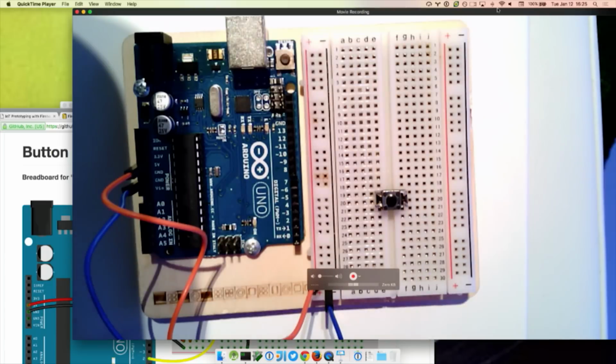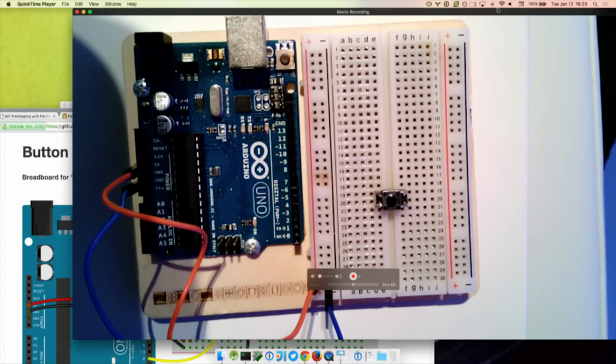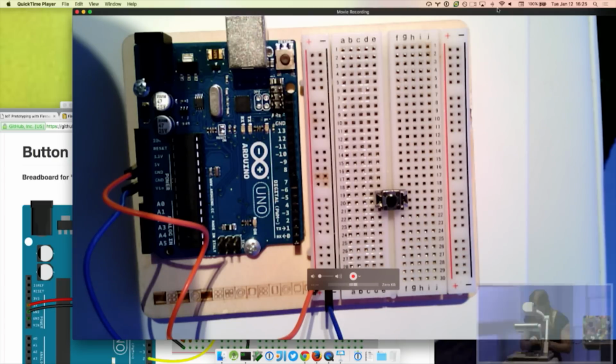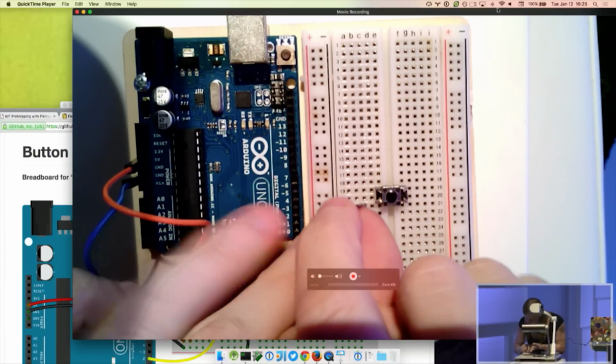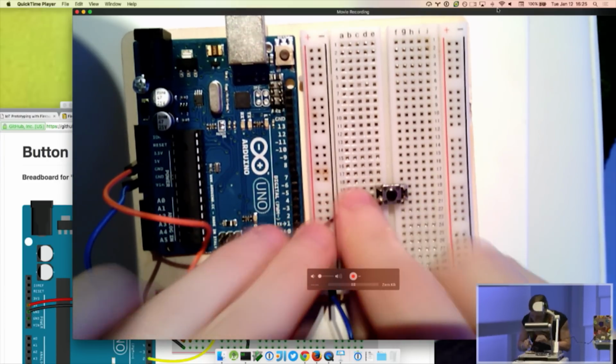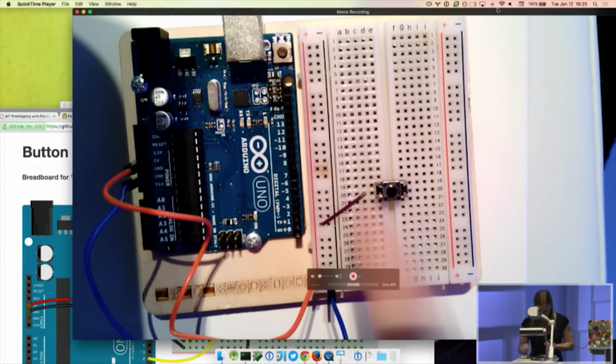This is a regular push button. I put some feet on so it actually connects to the breadboard well. And we're going to grab some jumper wires. First thing we're going to do is use purple. Grab a purple wire. And we're going to make one pin the red. So we're going to connect the red side to one of the button pins.